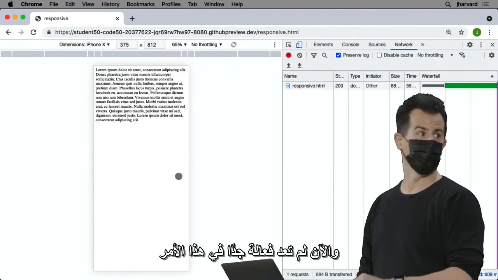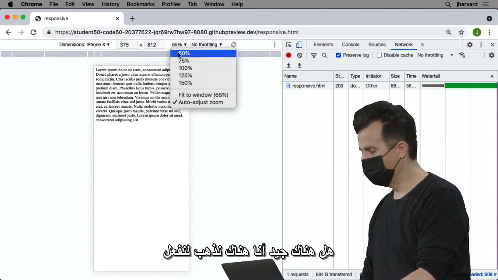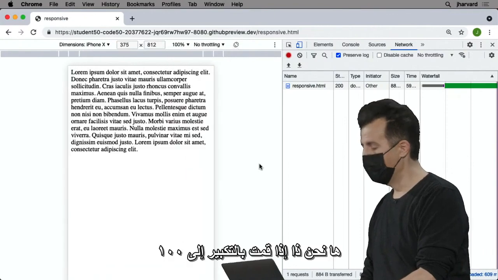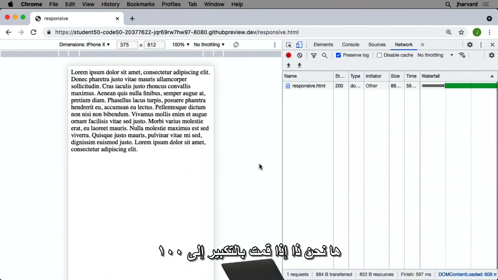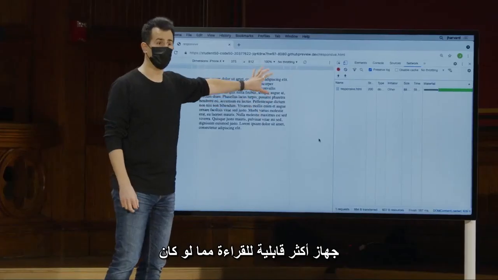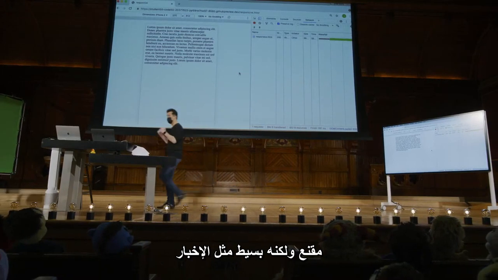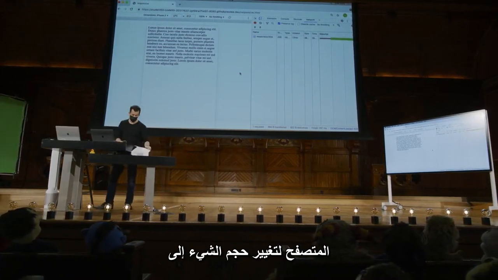And now, it's not very effective on this screen. If I were showing you this on, there we go. Let's do this. There we go. So if I zoom into 100%, this would be on an actual physical device much more readable than it would have been a moment ago, even though I realize that demo was not necessarily persuasive. But it's as simple as telling the browser to resize the thing to the width of the page.